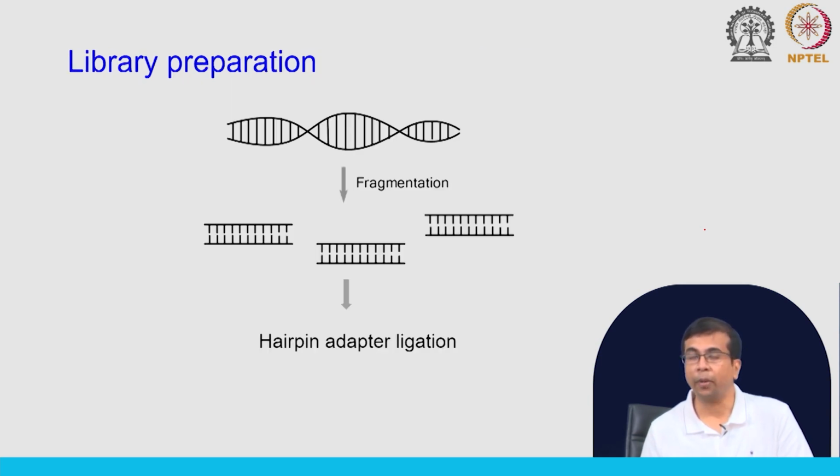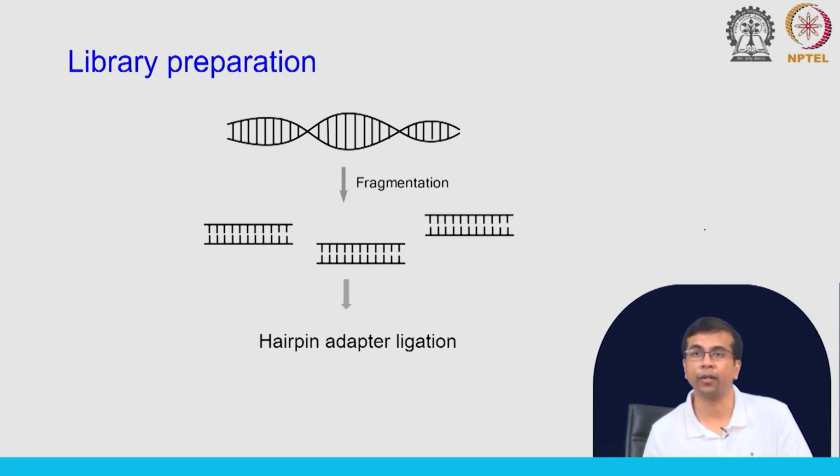Okay. So, the library preparation, as I said, is very simple. So, we have this genome which is fragmented into smaller regions. Again, although this method can sequence really long reads, it cannot sequence the full genome at once. Of course, we would like to do that, but that is still not possible. So, you need to fragment it into smaller fragments, but they can be much larger than all the methods that we have discussed so far.